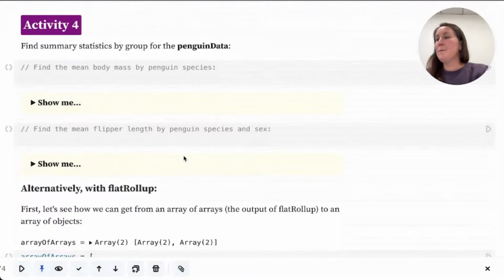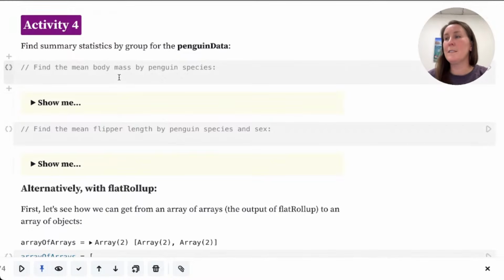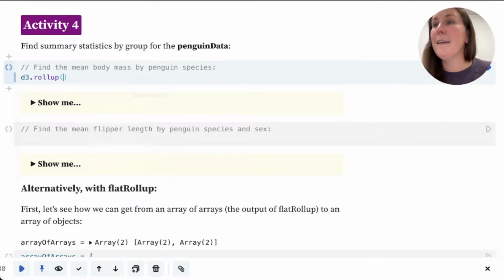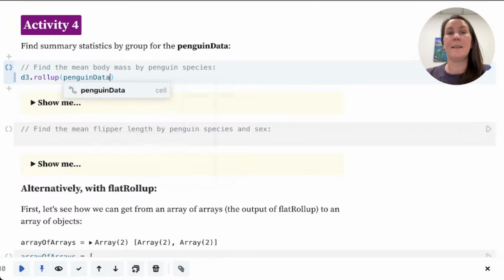Okay, so for activity 4, go ahead and scroll down to activity 4. I'm going to talk through this code, and then we'll do a couple of examples. So here, I'm going to start by saying I am going to find summary statistics by group. That's what D3 Rollup is going to do for me. The first piece that I give it is the data, penguin data. The next is this reducer function.